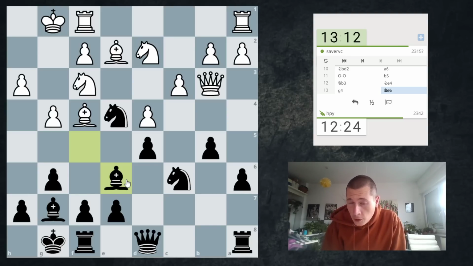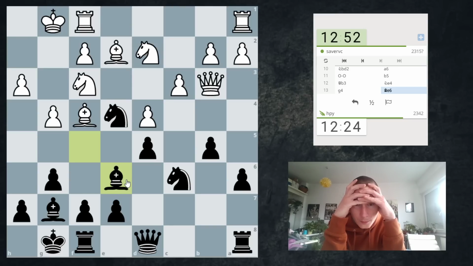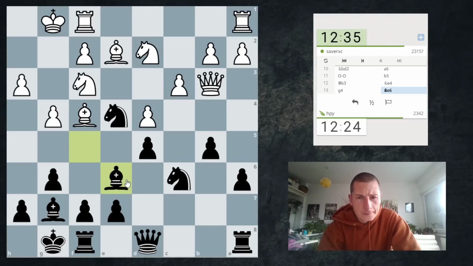Or simply b4, because he cannot take now. I mean, he can, but if we trade his d4 pawn for my b5 pawn, that has to be a very favorable trade for me. I think g4 and queen b3 are at least uncalled for, because g4 is an extremely weakening move, and queen b3 seems misplaced.